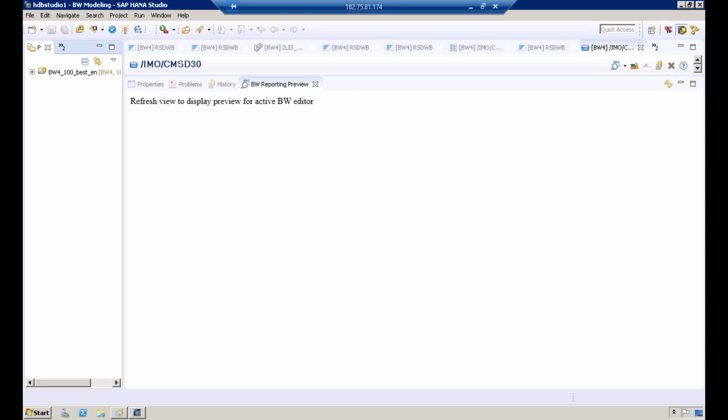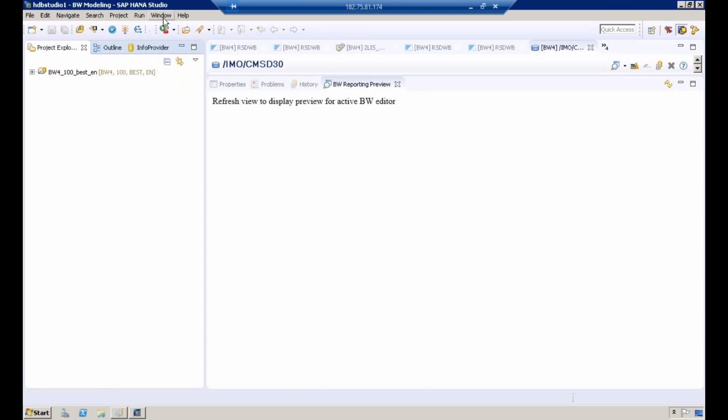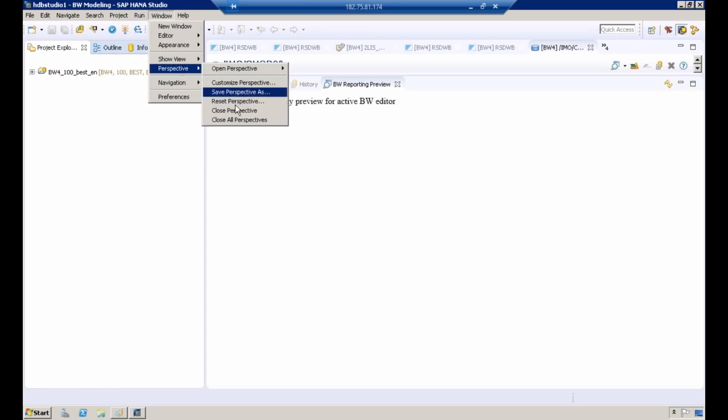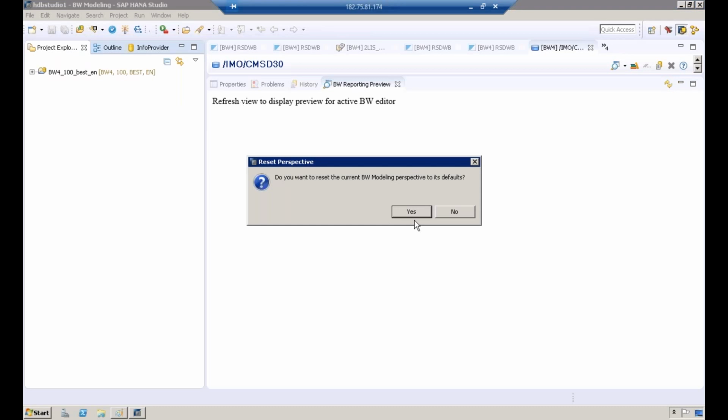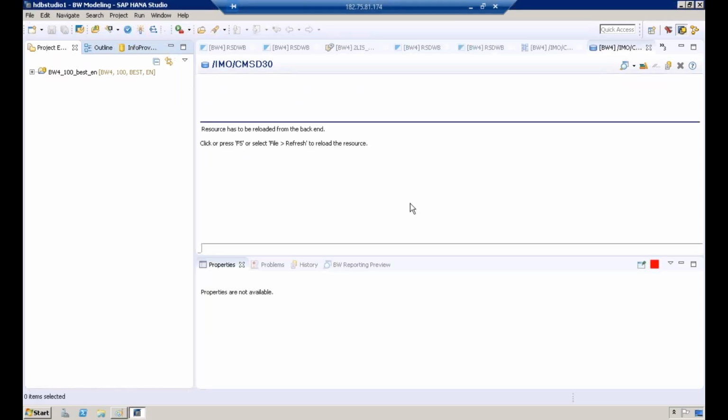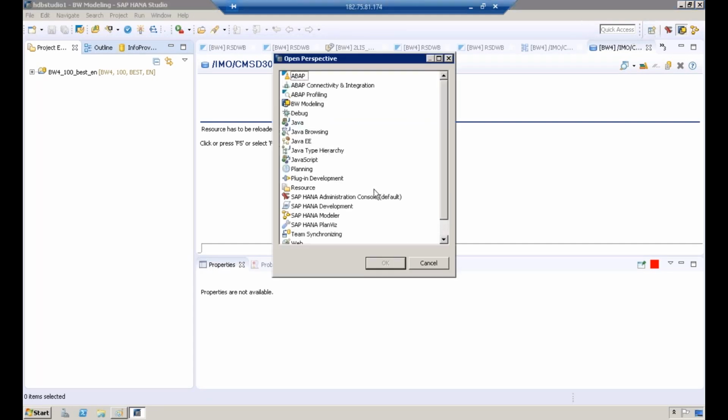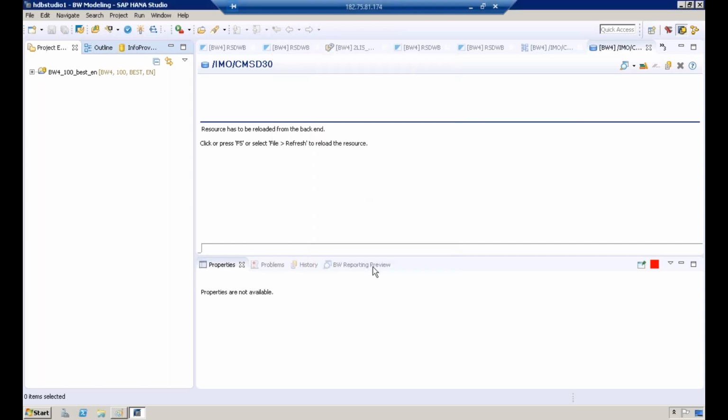Okay, so let us log into HANA Studio. Once you log into HANA Studio, click Window, Perspective, click Reset Perspective, and click Yes. I'm just trying to log into the SAP HANA perspective. Click on Open Perspective, click on SAP HANA Modeler, click OK.